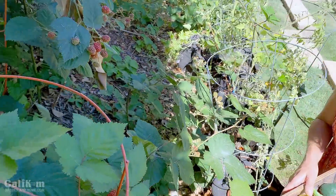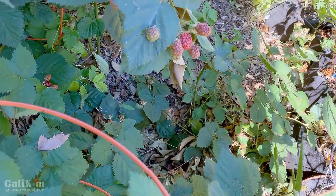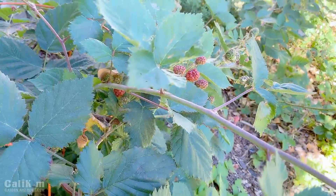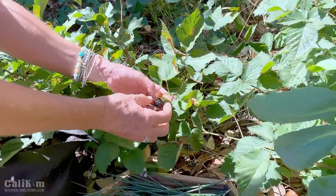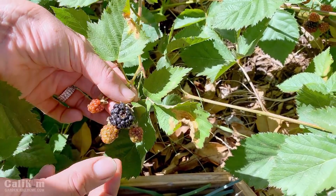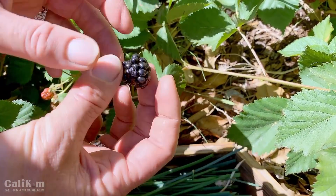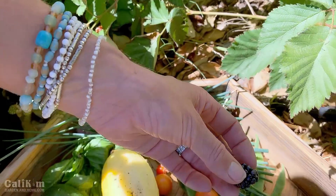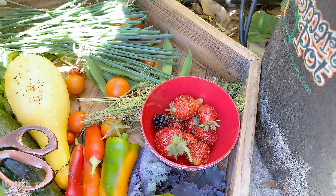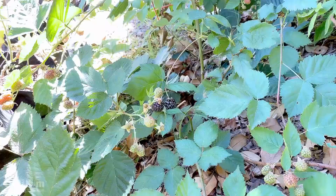I've got to dig around in the blackberries — I might have a few that are ready. I watered this whole area down with worm tea about a week ago — the Vermisterra worm tea — and I'm telling you guys, the very next day I saw more blackberries popping out. That stuff works wonders and they definitely started ripening up after that. Here we go — one of the first blackberries of the season. The ones that aren't ripe don't pull from the vine easily at all, but the ripe ones have that beautiful black shiny color and pull so easily off the plant. I'm going to put these with the strawberries — I think we're going to have these for breakfast over some Greek yogurt with fresh local honey.